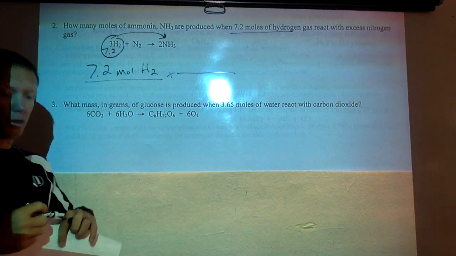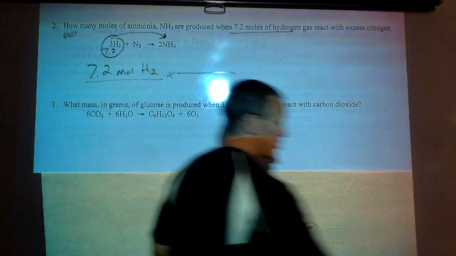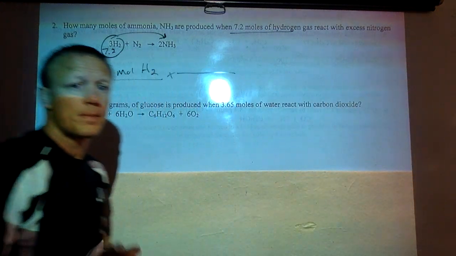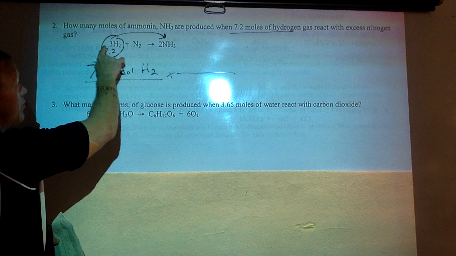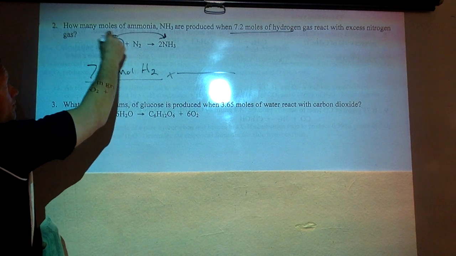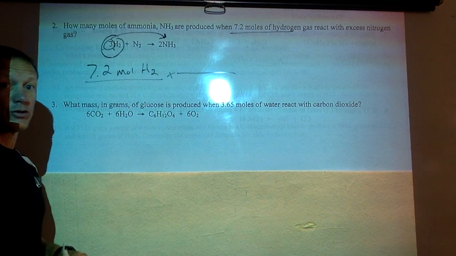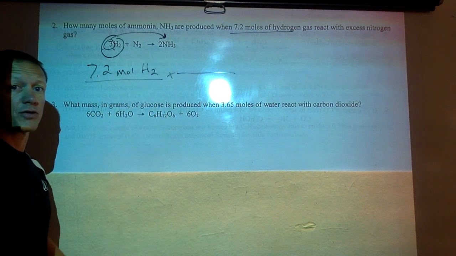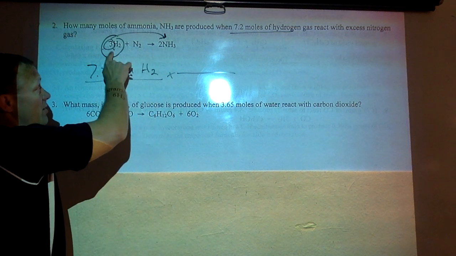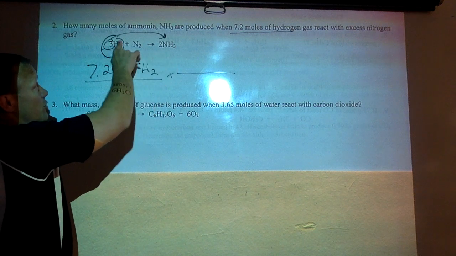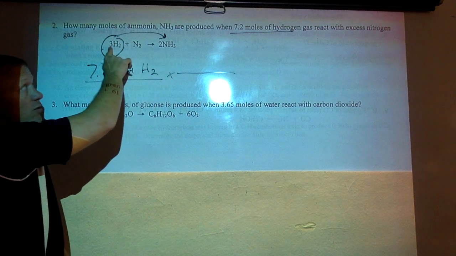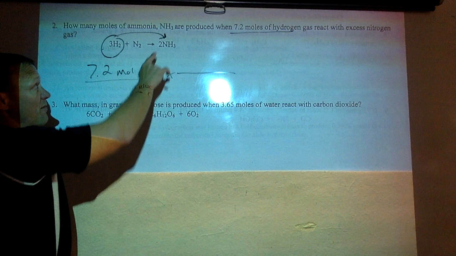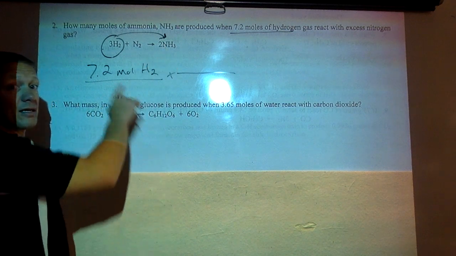If we start with moles, our next step will always be our ratio. So our ratio here is for every 3 moles of H2 that are used in the reaction, there's 2 moles of NH3 produced. So the ratio always gets us from one thing in the equation to the other. We're just using the little numbers out front, 3 moles to 2 moles. This one's obviously smaller moles, so our answer should be less than 7.2.